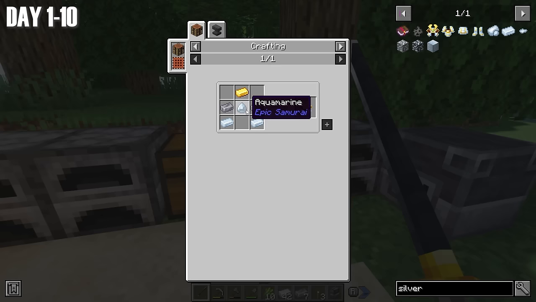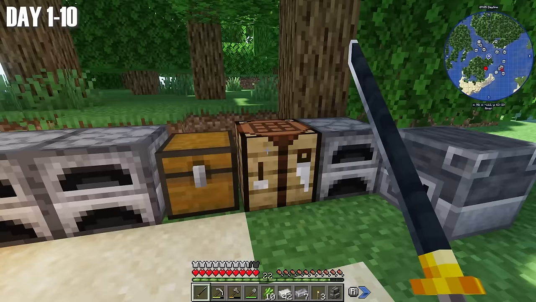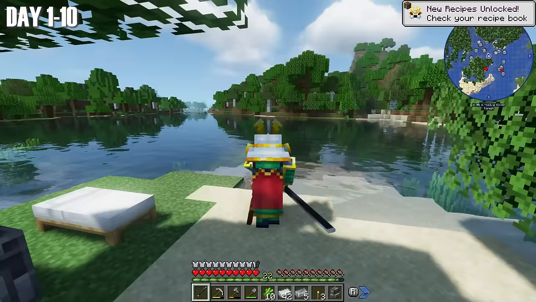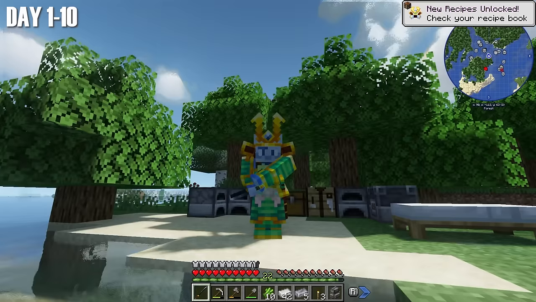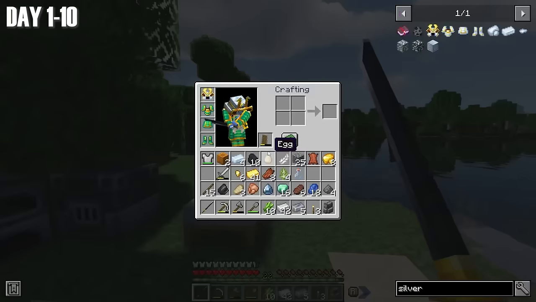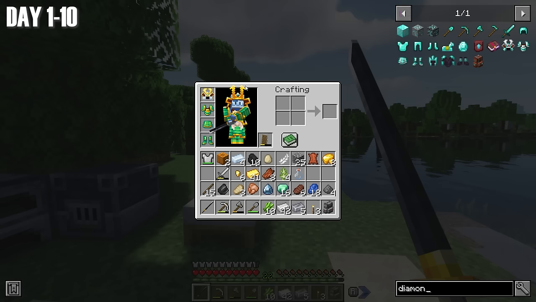Actually, hold on. I can make a silver samurai helmet because I have all of these things. I have the aquamarine. I might just do that. Sure, I don't have the full set, but look at how cool it looks anyway. Oh my god. And this is kind of the equivalent to diamond armor, I think. I think it has less toughness. Yeah, it has less armor toughness, but it's pretty much just diamond armor.